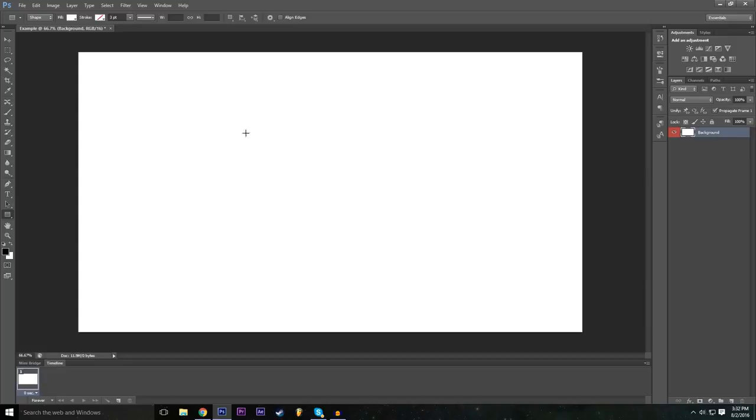So as you guys can see, we have this little crosshair. We're going to select and drag, and we're going to make a rectangle by doing that. So we did make a rectangle, but as you guys can see, it's a white rectangle, so it's blending into the background. All you can see is the black outline around it, indicating that we're selected on it. So if we deselect that, we can't really see the rectangle.